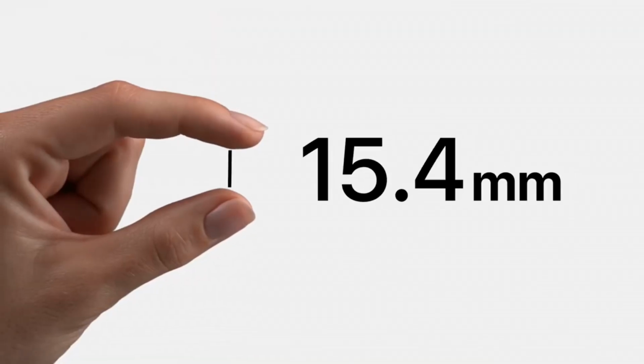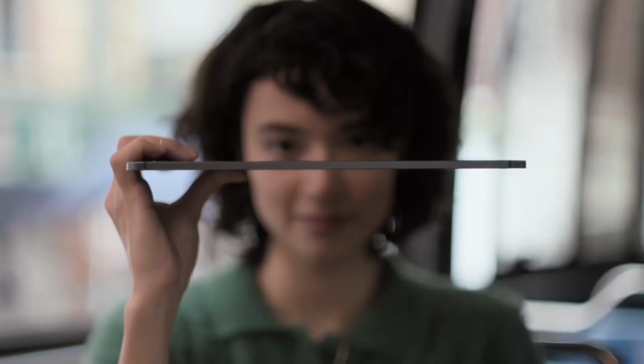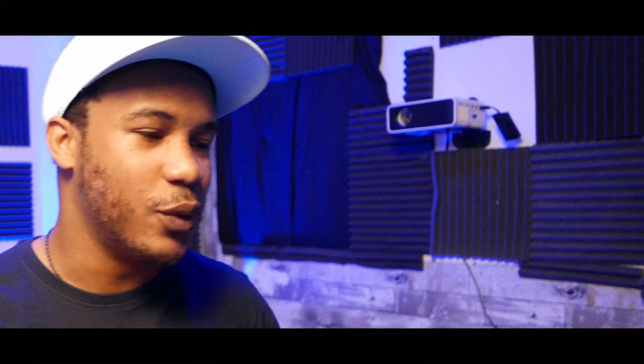From there, I want to move on to just an anecdotal kind of personal note. I cannot stand multitasking on the 11-inch. I've used both for extended periods of time, and I just feel like multitasking on iPadOS is broken on the 11-inch. The screens don't make sense. The shapes that you can make, splitting something into a third is too thin, or halvesies just doesn't work for me, okay? But that's just personal, so don't take that too seriously.